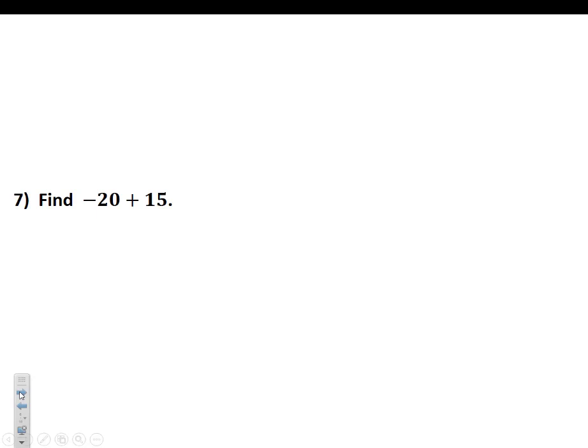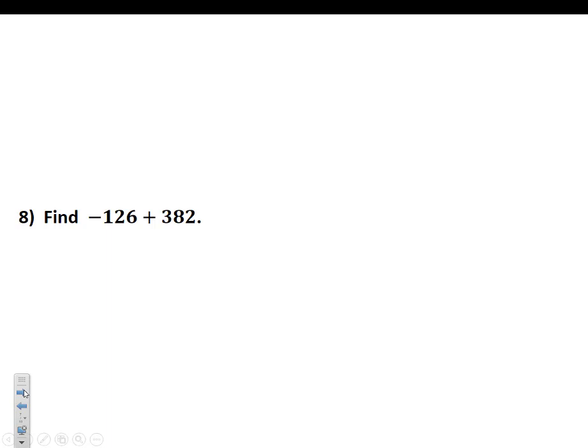Here we go. Negative 20 plus 15. No more opportunity to model anymore because that's where we're going. No modeling. No number lines, no chips, no nothing. No plus and negatives. Here we go. Negative 20 and positive 15. I'm adding. The signs are opposite, so I'm going to subtract. 20 minus 15 is 5. The 20 is bigger, so the answer is negative 5. Bingo. Done. Copy it down. See you at the next example.